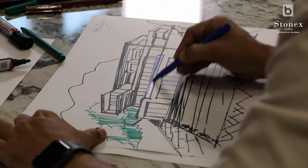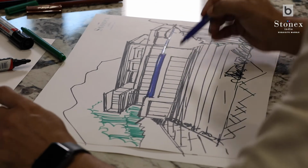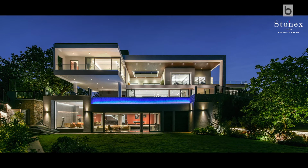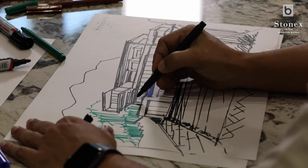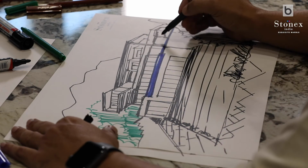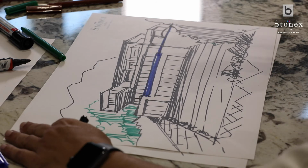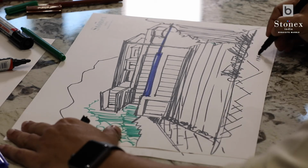The main part, which is the pool. So this is the infinity pool, and it looks really beautiful at night, when we've lit it up, so you can actually see the water and that blue part out here. And if somebody's standing out here, or you're standing in the master bedroom on top, you are really like standing on the edge of a cliff. So yeah, this is the infinity house.